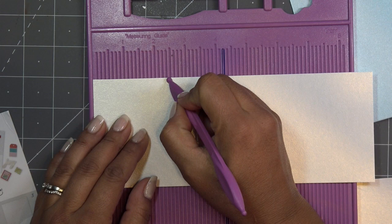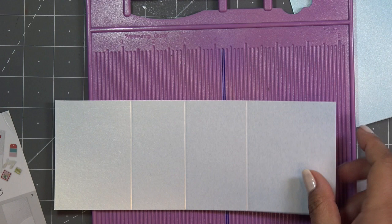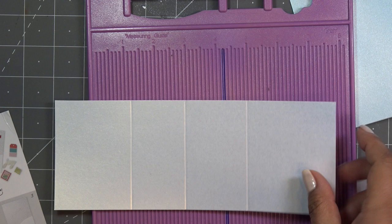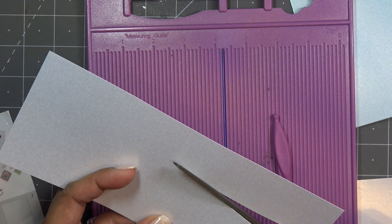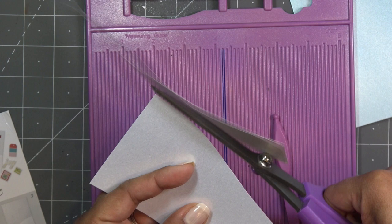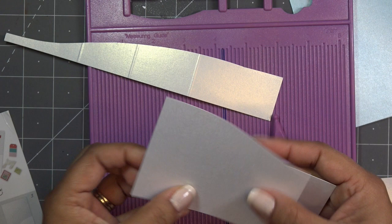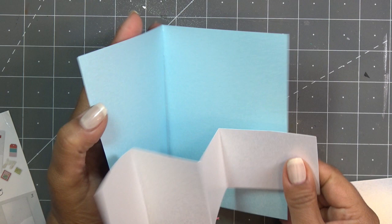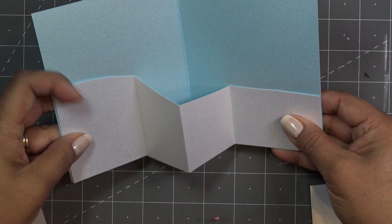We're going to score the inner piece at two and a half, four and a quarter, and six and a quarter inches. Then you're supposed to cut a slope from this, so I'm going to go from in here and just cut it up towards the top corner to make it smooth. This is going to fold forward towards you. I don't know why they said to make it nine inches - I might trim off that extra half inch. When I close it, this piece kind of sticks out, so I need to let it move and make adjustments.